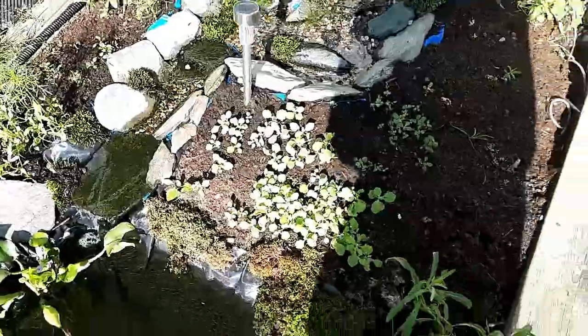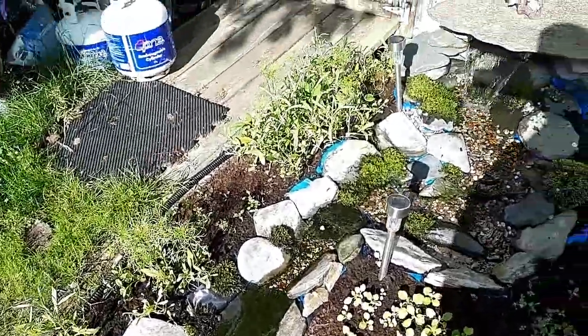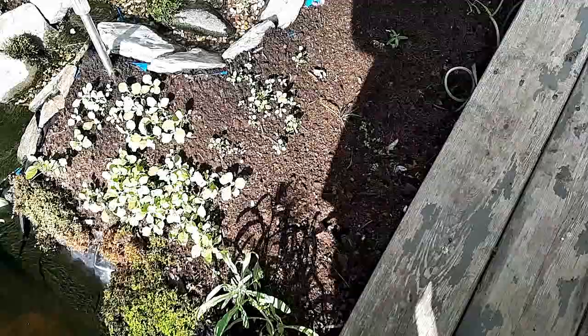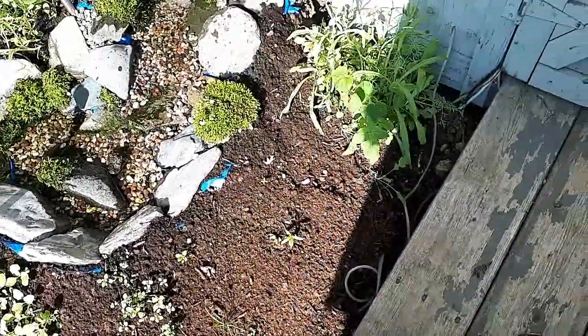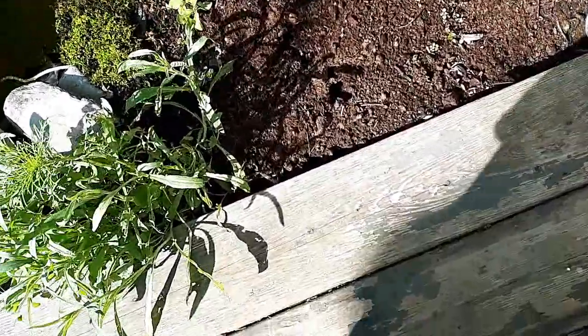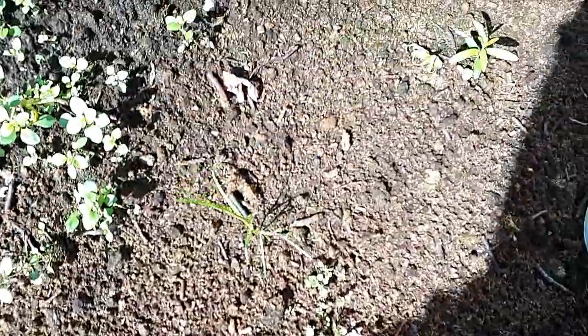My other plants up here are doing alright. You can see they're starting to grow really good. I've got a bare spot here that doesn't seem to be growing too much. I've got little seedlings starting to come up in some areas. But maybe I'll reseed this area next year.